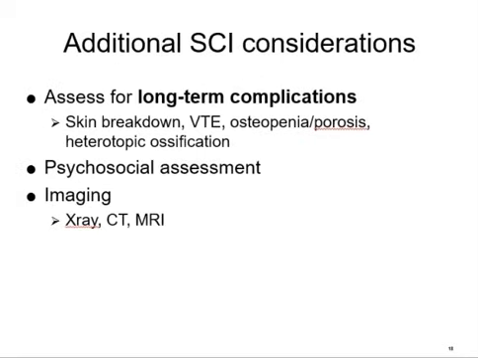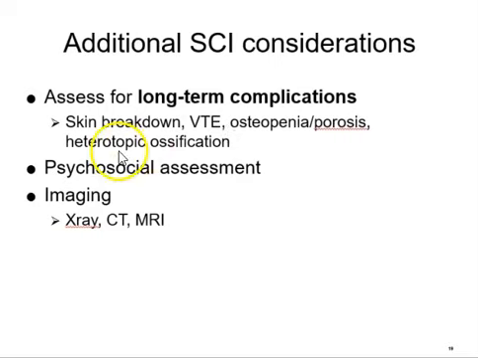Long-term complications for a patient with mobility issues shouldn't be new to you. Most students off the top of their head are watching for skin breakdown and are also worried about clotting, VTEs, or DVT. One complication students often forget about is osteopenia or osteoporosis. So if a patient does not have normal mobility, we're worried about those bones weakening as well as fractures. Bones become more weak because part of what keeps bones strong is weight-bearing activities. And if I've had a spinal cord injury, I'm no longer walking, I'm not bearing weight, that's going to lead to weakening of the bones.